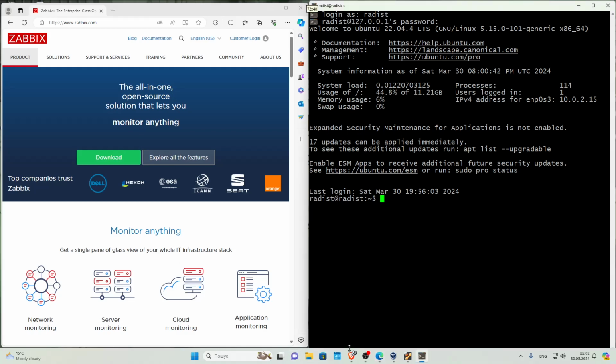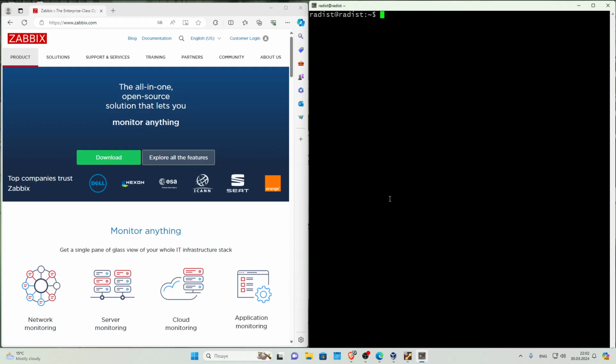So what is Zabbix? Zabbix is software for monitoring network parameters, server health, integrity, virtual machines, applications, services, databases, websites, cloud environments, and much more. Zabbix utilizes a flexible notification mechanism, allowing users to configure email-based alerts for virtually any event, enabling quick response to issues. Zabbix offers excellent reporting and data visualization features based on historical data. It's worth noting that Zabbix is completely free.